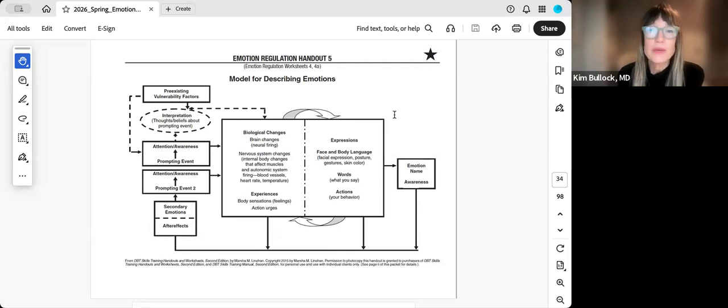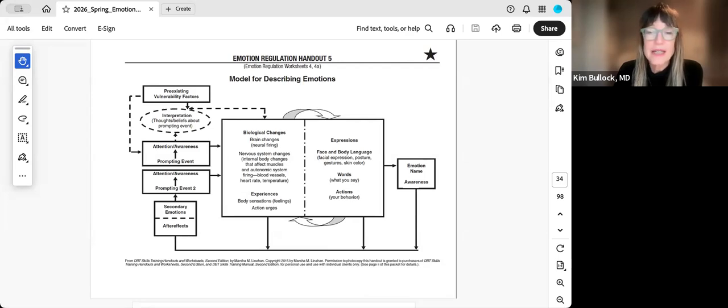And people are born with the potential, the biological readiness for these emotions, and others are learned and are usually some combination of basic emotions. So let's look at this. This is your first time looking at this model of emotion. It could be a little bit intimidating here. And we will just look at the beginning part of it, the prompting emotion.